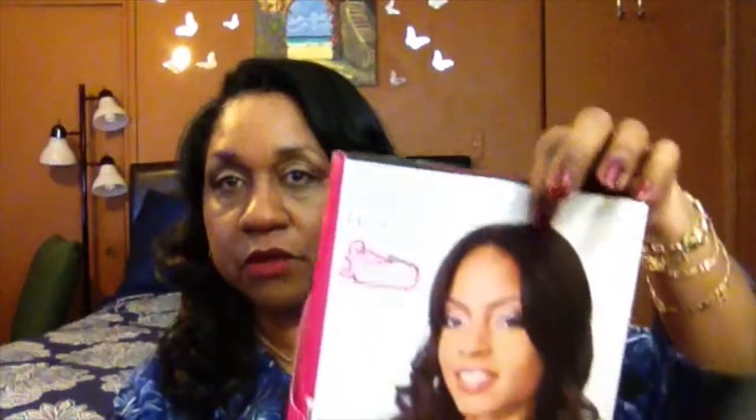Like I said, I got it from a beauty supply store. And let me show you. It came in this nice box. So here's the updo style that she has it in. And she's wearing hers in the center. I'm wearing mine on the right side. I usually wear the part on the left side.